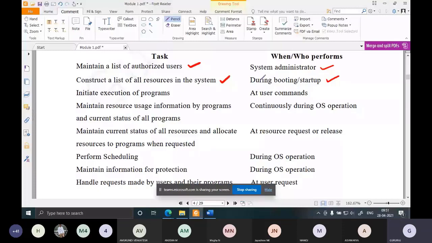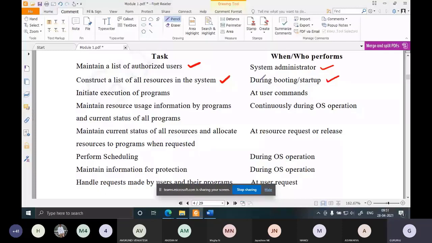So that concept was not there in the earlier systems. See, suppose you connect a new IO device, a new printer, scanner, whatever. The system would not have recognized it. Okay, in early days, what you have to do is restart your system.